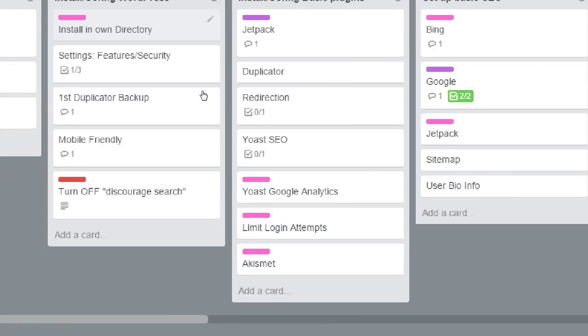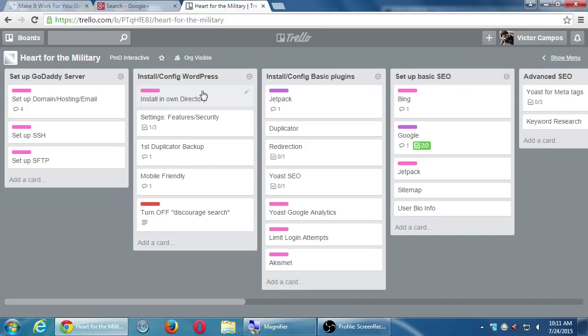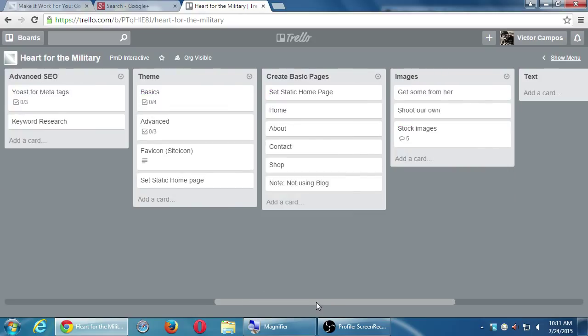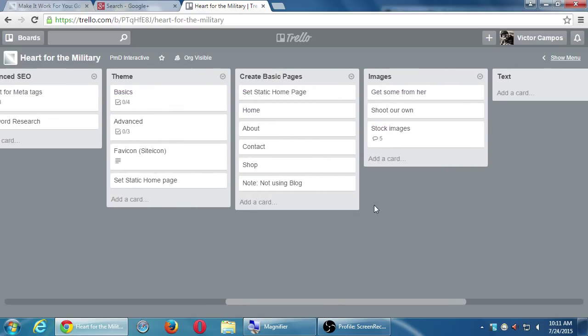So Trello is not specifically for social media. It's for project management. It could be any project. Trello showed you that they had one done there for building a house, I guess, right? Buy the paint, install the faucet. You can use Trello for anything. We use it to manage clients because there's a lot to keep track of. Look at all this we haven't even gotten to yet. All of that's still pending.